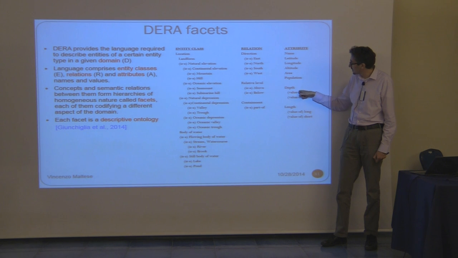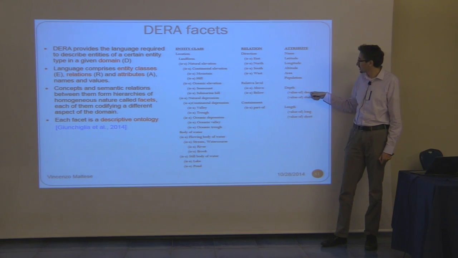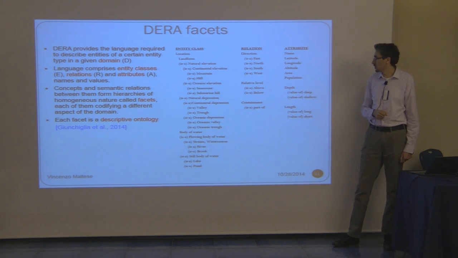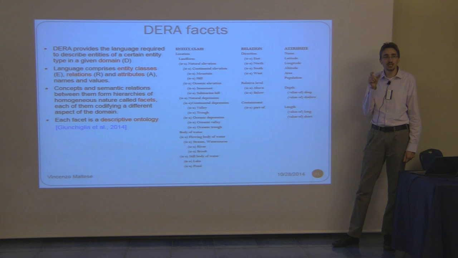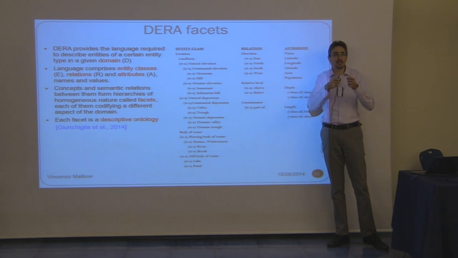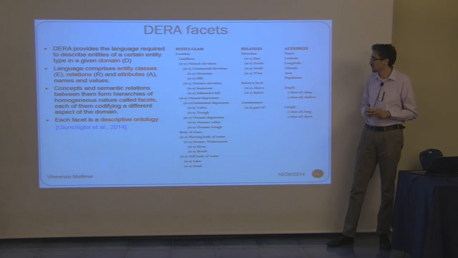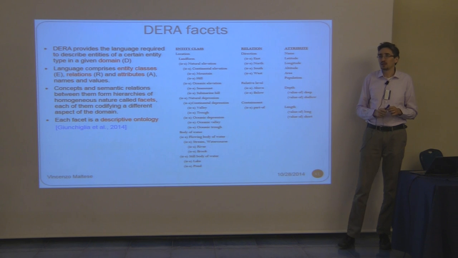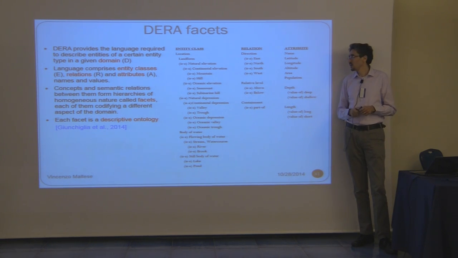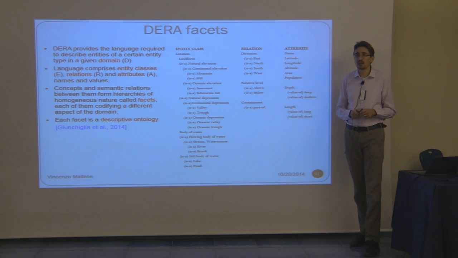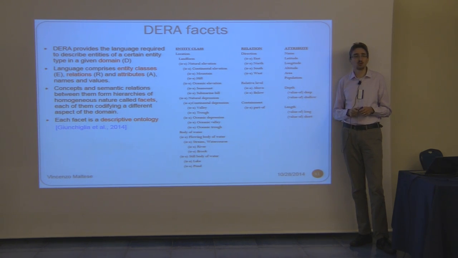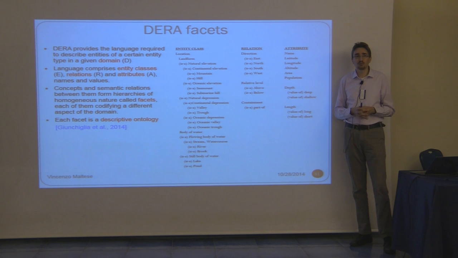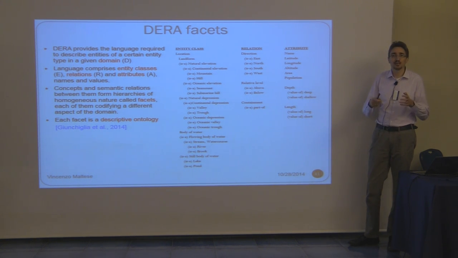And we define this relation that we call value of, which defines that deep is a possible attribute value of depth. So whenever you find anywhere the word deep, it can only be used as an attribute value. It cannot be used in other ways. So we put some constraints on the way in which you can take these single nodes here, like bricks, and you describe the real world entities. And all of this is inspired by a methodology borrowed from library science, a librarian called Ranganathan, who in the past century came up with a similar methodology to arrange books on the shelves in libraries. And basically, we are using it in order to frame knowledge in a way in which you can represent entities instead of representing what the books are about.